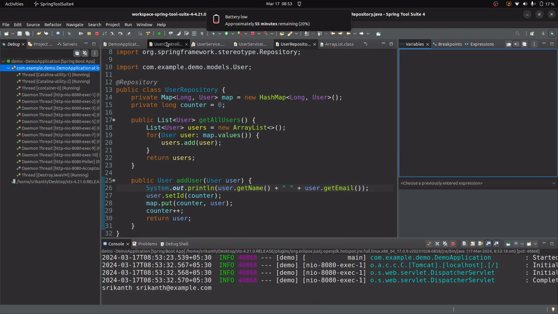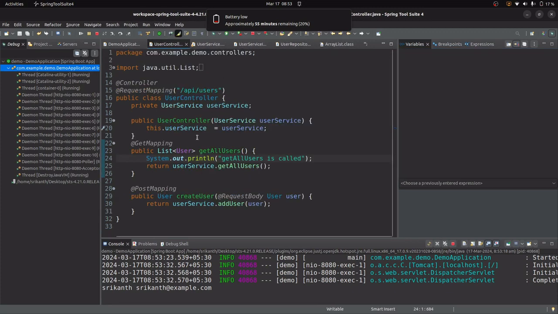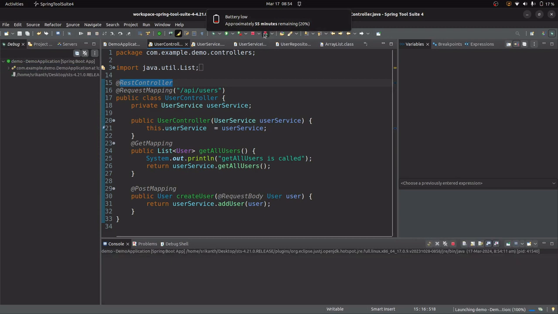So let me see where the things went wrong. Yeah, okay. The main reason is we should use RestController here. We are not creating an MVC application, so we should have the RestController here, and I think this should work fine right now. Okay, so how did I miss this basic point?